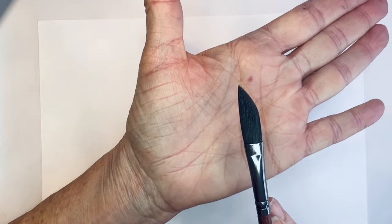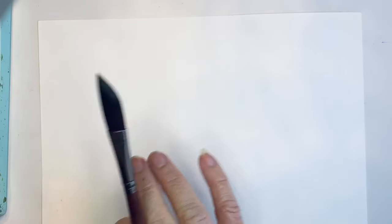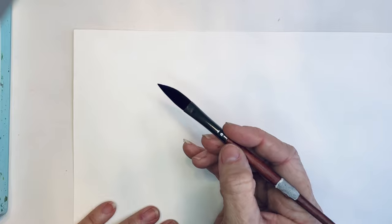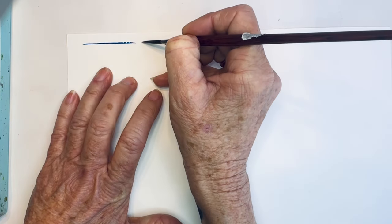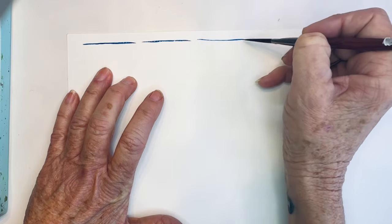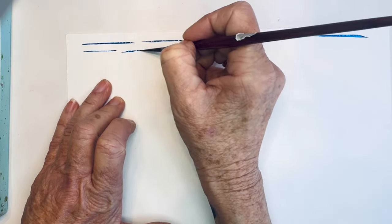So number one, because of that teeny tiny fine tip, it's going to be really easy to do these nice thin lines. Let me get some paint on my brush here. Look at that. I mean, they're just needle point almost. So I always really liked that.